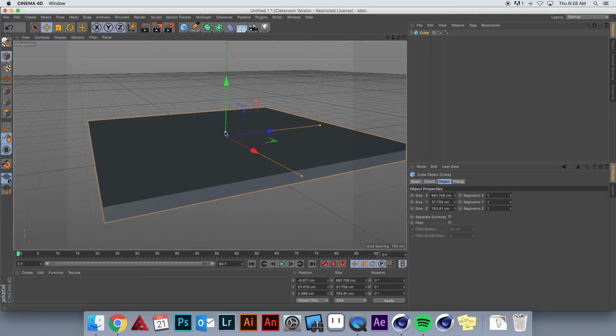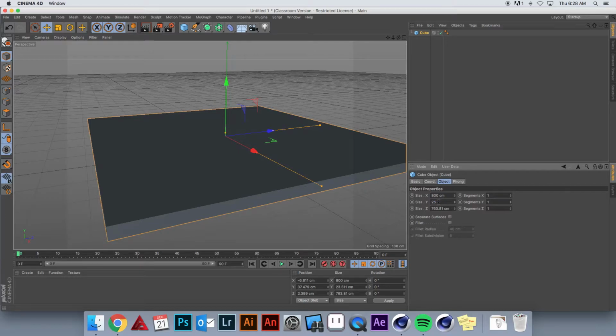And you see here on the right, we have this menu that shows me all the objects in my scene. It gives you object controls with more exact values. So if I knew the size, I'm going to go ahead and type in 800 for X, 25 for Y, and then 800 again for Z. Okay, so I have this floor, that size. You can use the same size if you want. It doesn't need to be the same.